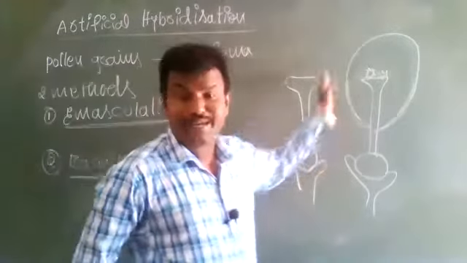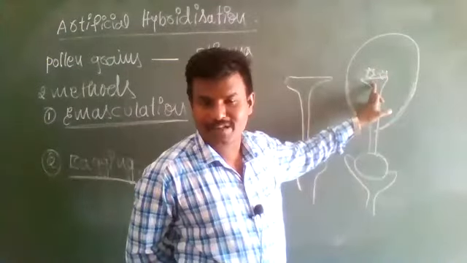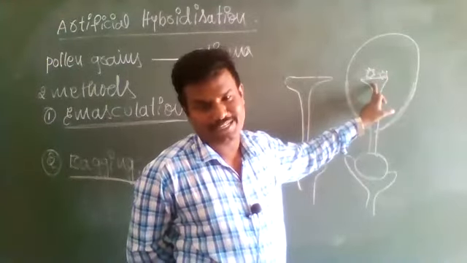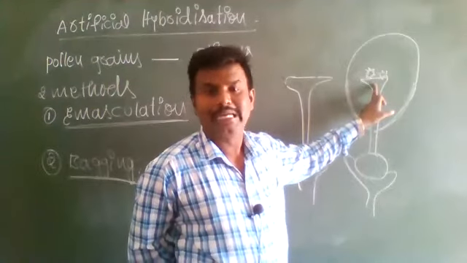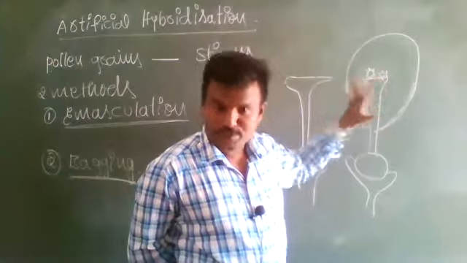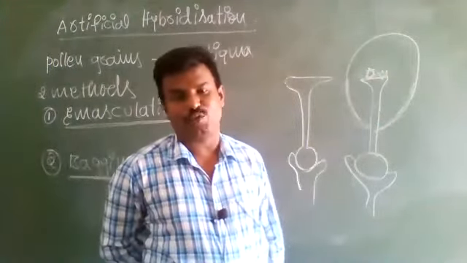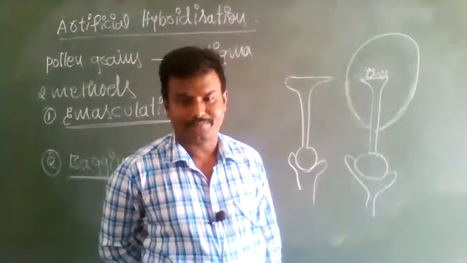Okay, so why do we need to bag? We have to safeguard the stigma from the contamination of pollen grains. Contamination means what? There is a chance for unwanted species of pollen grains to land. To protect the stigma, we have to cover it with a transparent, suitable size bag.